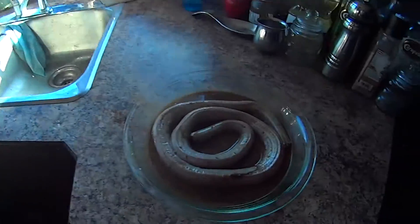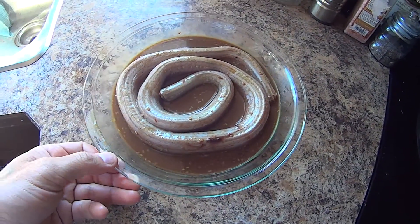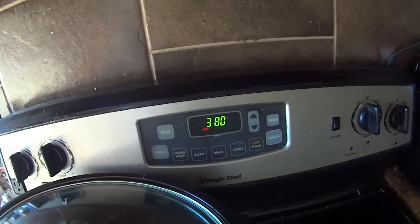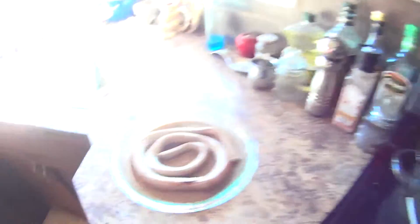The bull snake has been marinating for several hours now. We're in the evening and I'm about to put it in the oven. This is what it looks like — it's in the marinade. I just took it out of the Ziploc bag and put it in this Pyrex plate to cook. I have the oven on bake at 380 degrees. I'm going to put the timer on for about 15 minutes and then check and see how it's doing. The snake isn't too thick — it's kind of like cooking a fish, so it might not take too long.